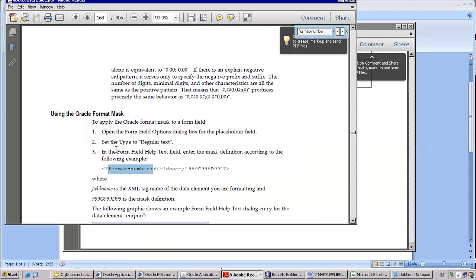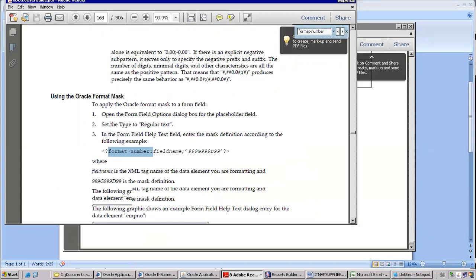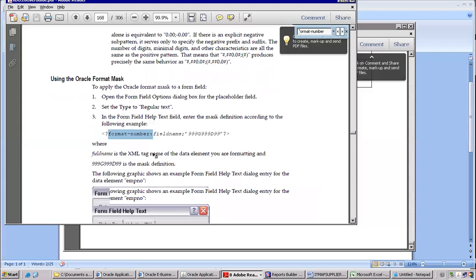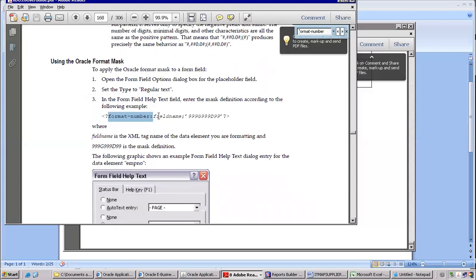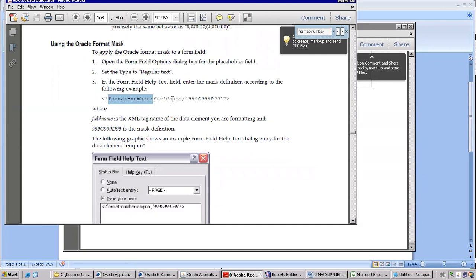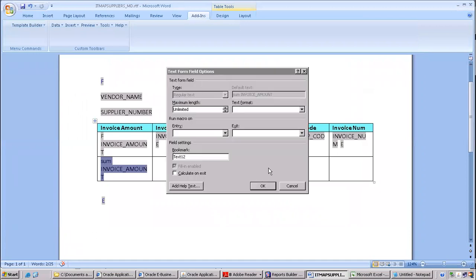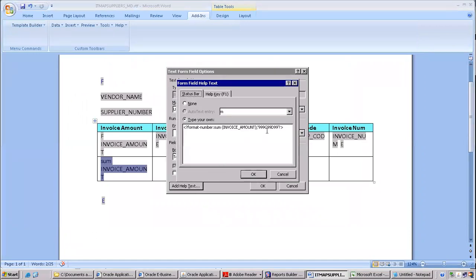Do you see? This is the one syntax. Format hyphen number colon. Your field name is what it is. It is invoice amount, correct? And then semicolon. After that, 999, group separator 999, decimal 99. I think we missed one thing. Yeah, 119 is missed, is it?